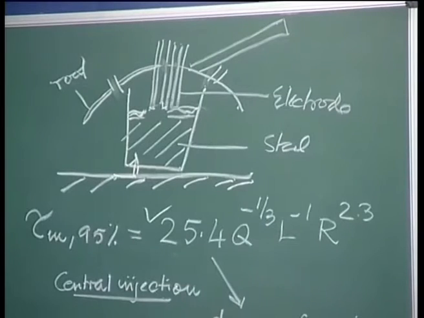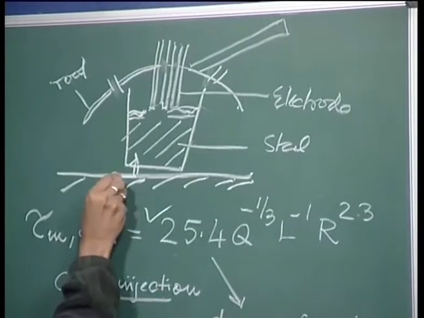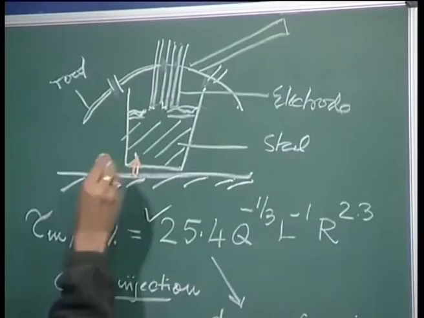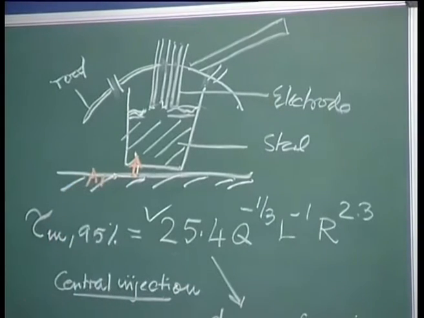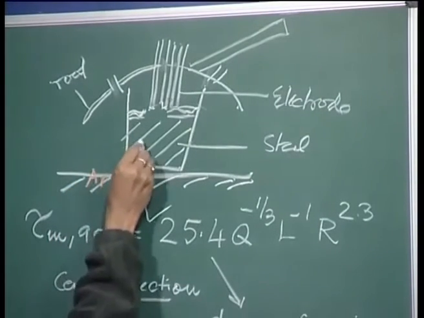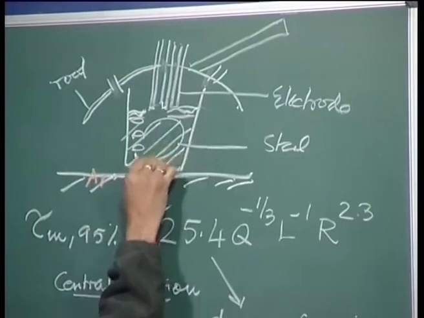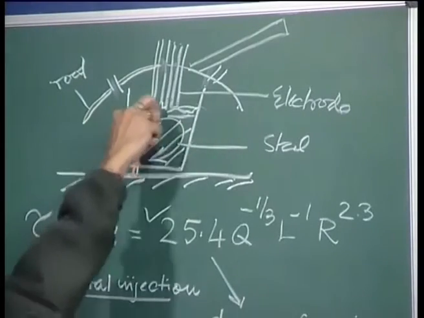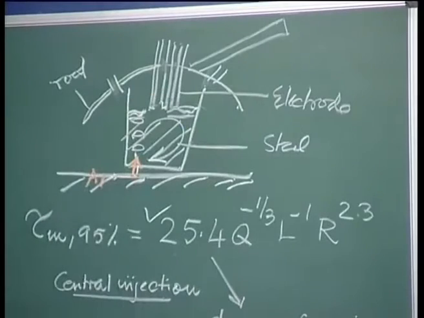I can show it with a colored chalk. So, this is the argon injection line. So, still we have argon injection here. So, the bubbles rise here. So, there is going to be some amount of convection current, and this convection is going to take the heat which is supplied by the electrode itself.